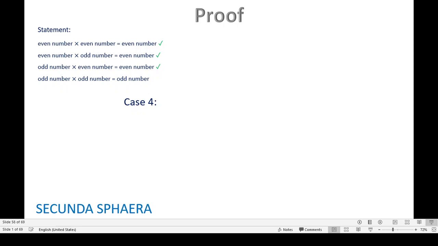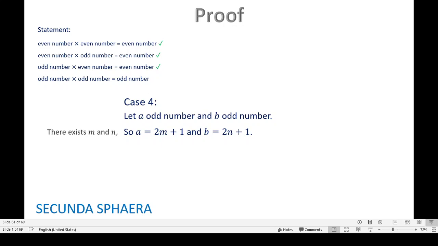And we go for case number 4. In this case, we have an odd number times an odd number. So let A be an odd number and B be an odd number. So A equals 2m plus 1 and B equals 2n plus 1. Again, m and n are numbers that exist. So let A times B equal what it must be. It should be 2m plus 1 times 2n plus 1. It is important to be careful with the parentheses. Here, there is no trouble with that. So this time we need to distribute all of the elements. That's going to be important. So doing all the cross products, we are going to end with 2m times 2n plus 2m plus 2n plus 1. I know it is pretty long, and maybe this type of sophistication would not be expected, but it's what needs to be done.